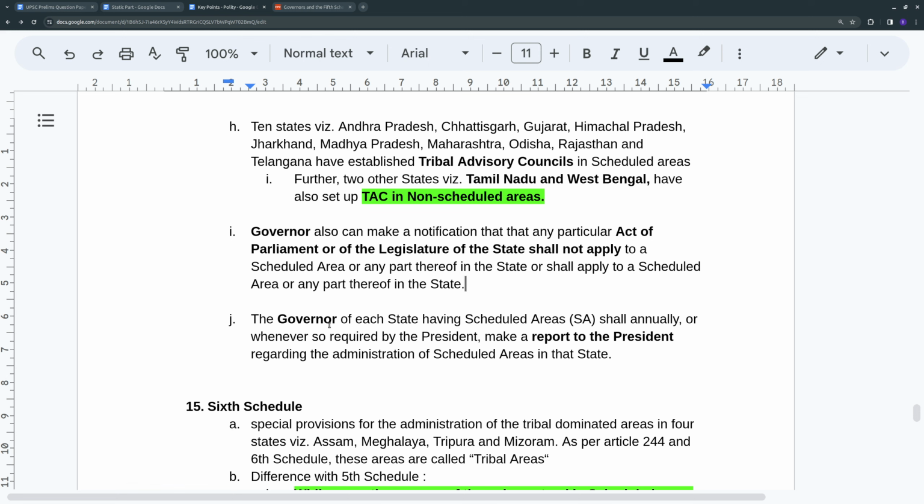As you can see, the whole scheduled area is structured in such a manner that it is declared by the President, administered and overseen by the governor. So nowhere are the state machineries getting involved.